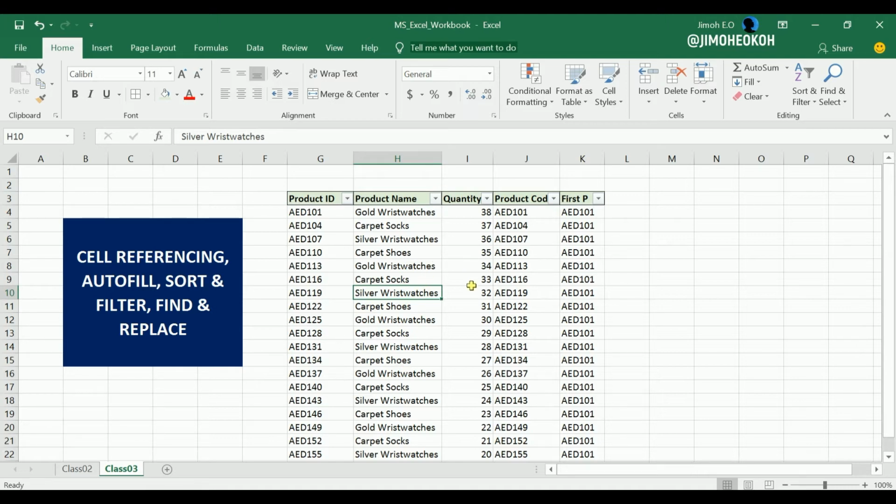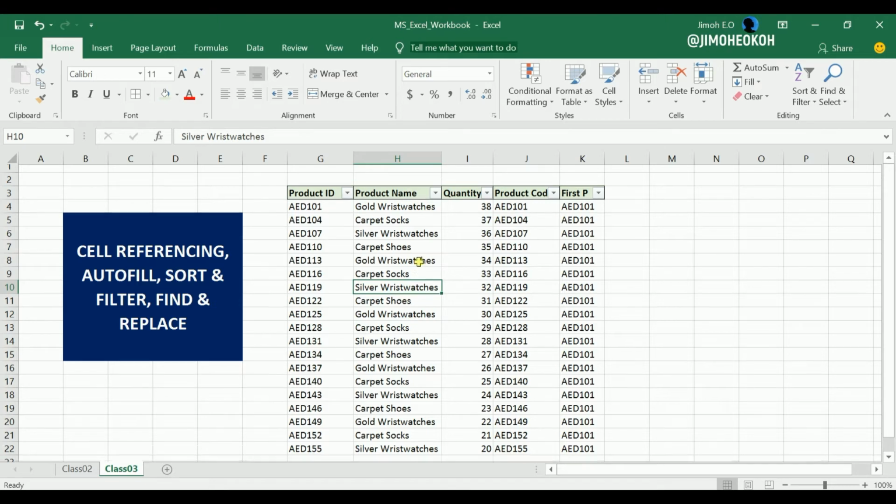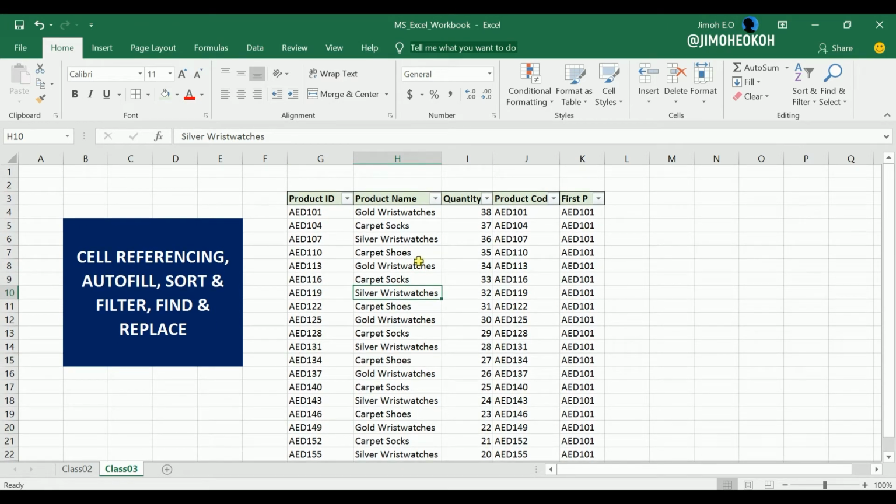All right, so I've just performed a find and replace right now, and this can be very helpful when you have a large number of data and you want to perform a replace for some particular keywords or for some particular numbers, but you have to be very sure that whatever you are replacing doesn't replace something else that you don't want it to do.